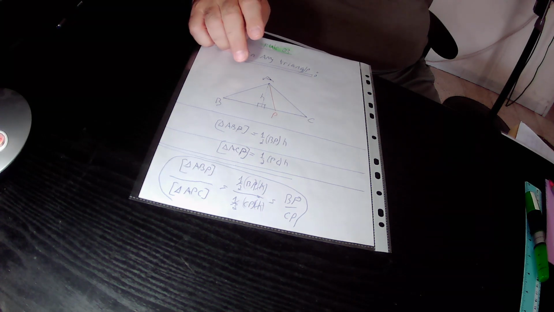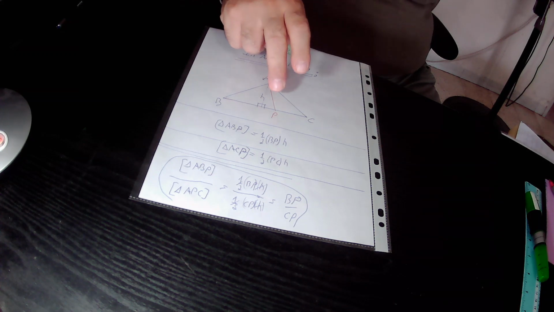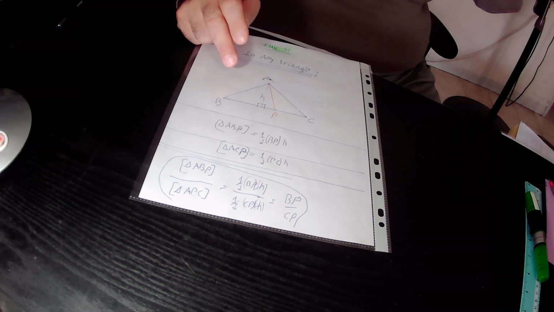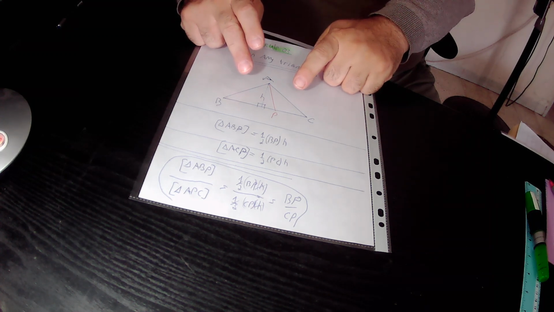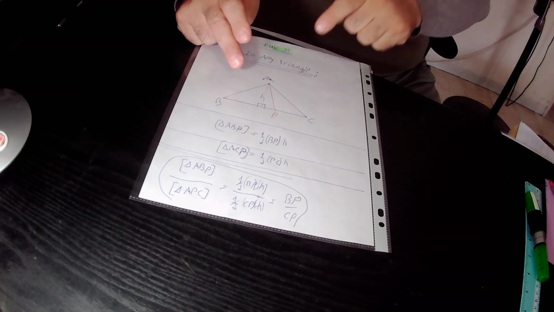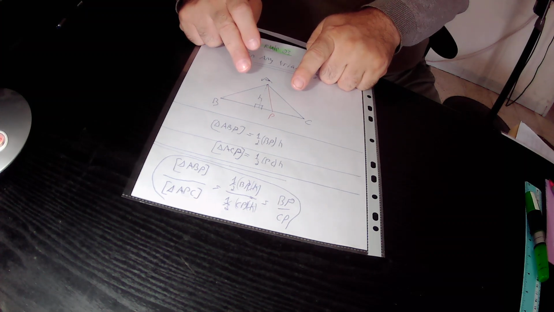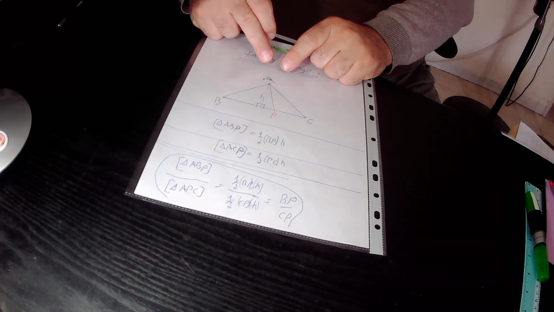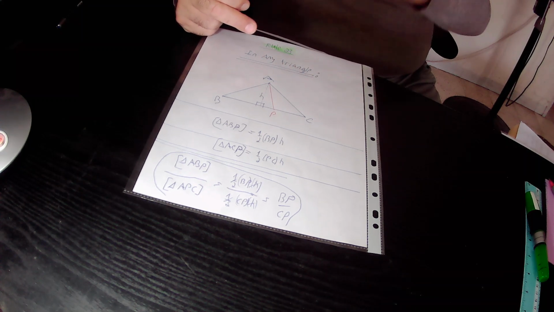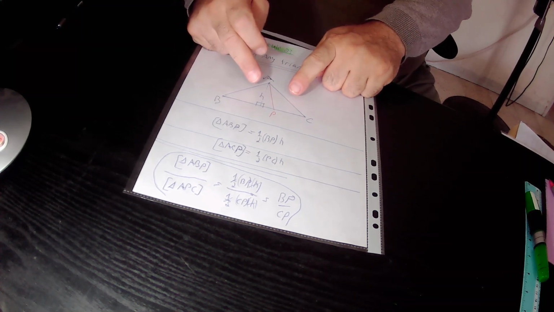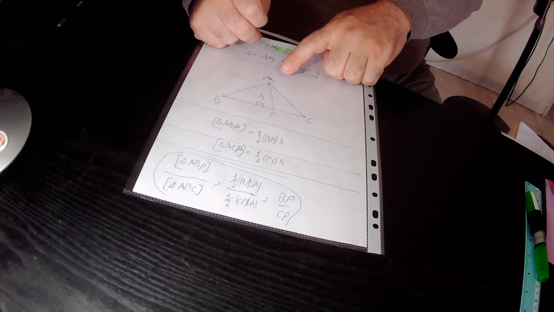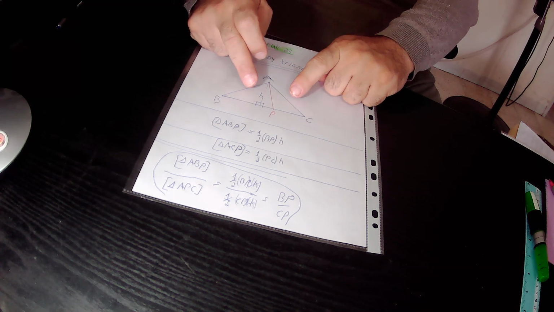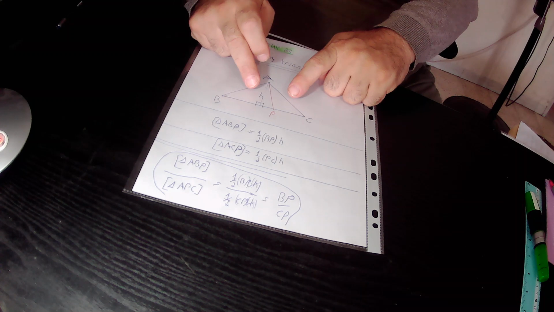According to rule 23, if we draw line segment AP, the red line segment AP in triangle ABC, it will divide triangle ABC into two smaller triangles. The first small triangle is ABP, and the second small triangle is APC. Rule 23 talks about the smaller triangles that were created by drawing line segment AP in triangle ABC. According to the new rule, the ratio between the areas of those two small triangles is equal to the ratio of their corresponding bases.